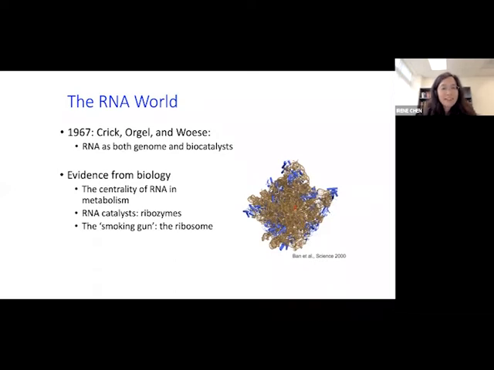The feature that these 3 biochemists were looking at was the observation that RNA in tRNA could fold into very complicated structures. And to them, it looked about as complicated as a protein structure. And so they thought, well, if RNA can adopt these kinds of folds, and folding is what determines function, then perhaps RNA can have the same functions that proteins are known to have. And then in the 1980s, we got some evidence from biology with Tom Cech and Sidney Altman discovering ribozymes, catalytic RNA.